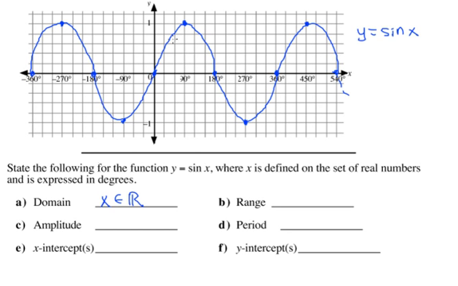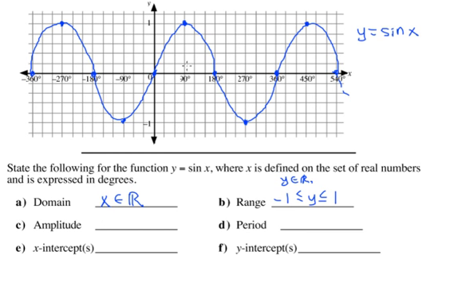Its range is more limited, though, because in the y direction it does not go forever. It goes up to 1 and never gets any higher than that. It goes down to minus 1 and never gets any lower than that. So the range, you can put y as an element of the real numbers if you want, but it's restricted to the numbers between minus 1 and 1.